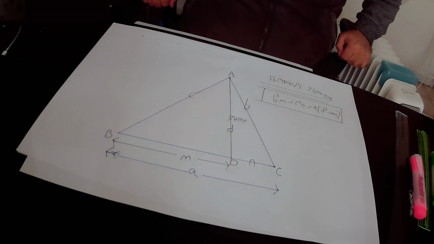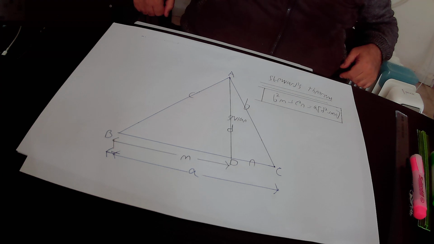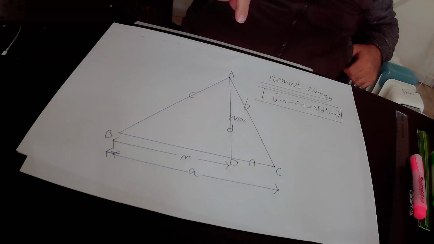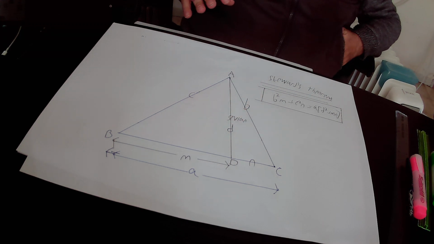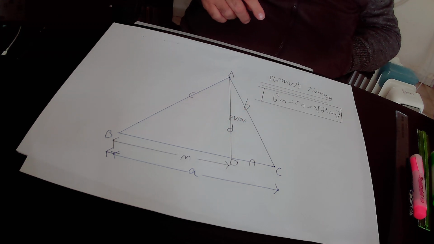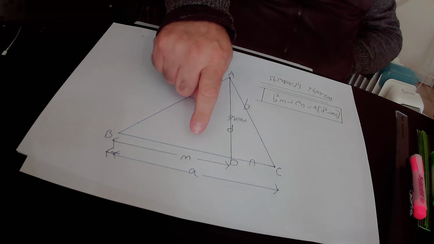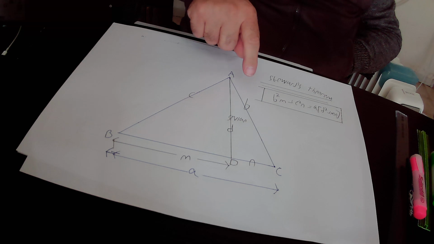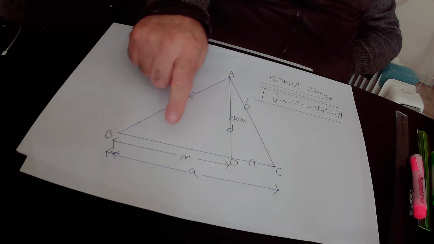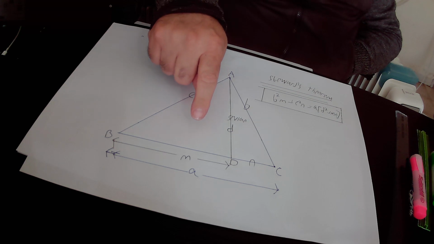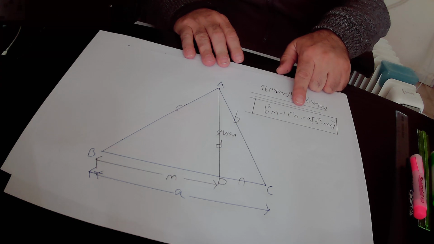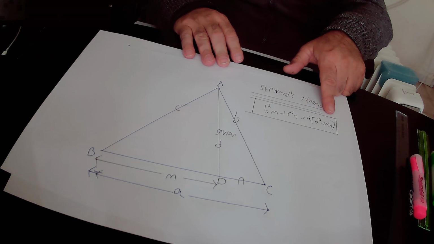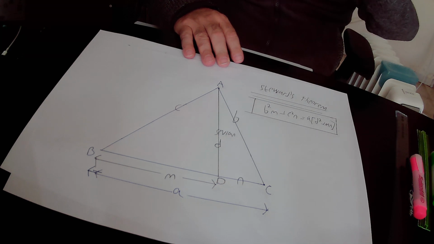So we have in Stewart's theorem the relation between the lengths of the sides in the triangle to the length of its cevian AD. The cevian AD equals to d units in its length. And according to Stewart's theorem, the following equation is true, that b squared times m plus c squared times n equals to a, we'll open the brackets, inside the brackets we'll have d squared plus m times n. Repeat again, b squared m plus c squared n equals to a, inside the brackets we have d squared plus m times n. We proved this equation in two different methods.